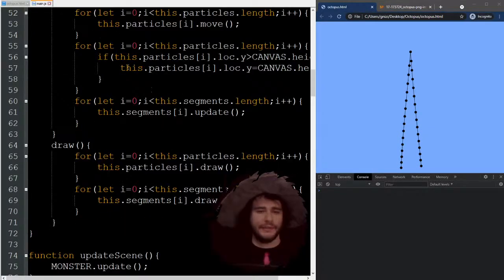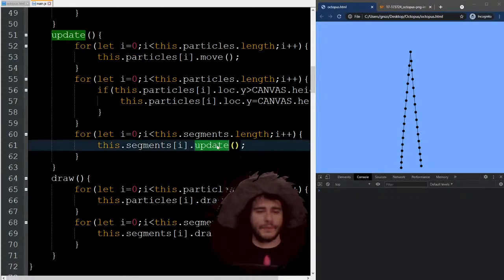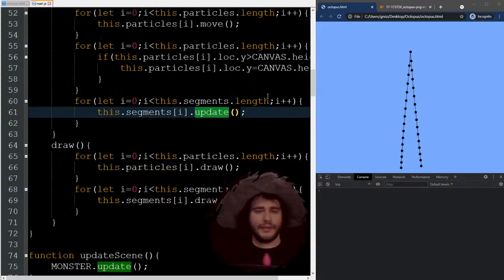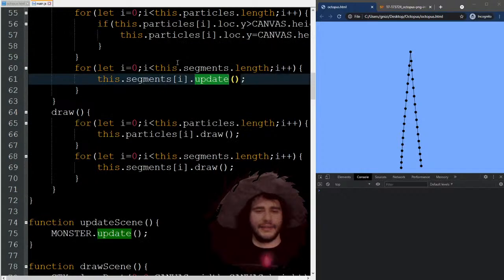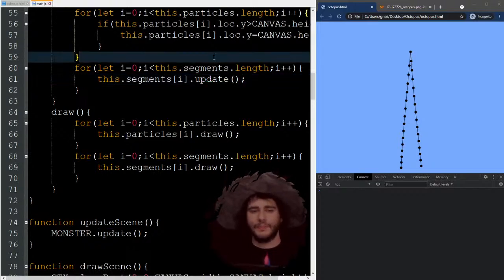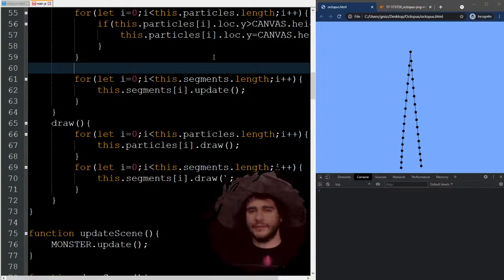So here in this update step, I'm moving the particles, I'm constraining them to the canvas size, and then I'm also updating these segments to be the same values. But because after you update some segments, future ones are breaking the previous ones, you may want to repeat this step a few times.